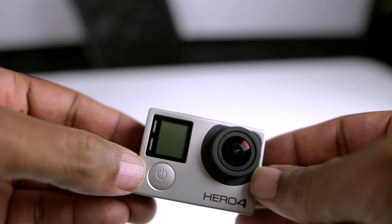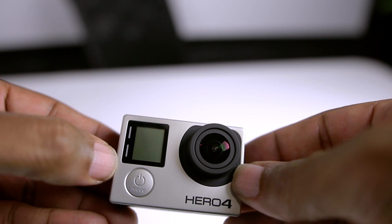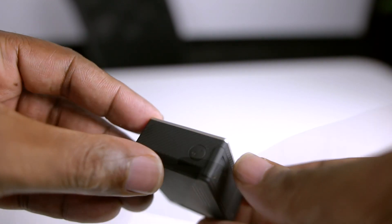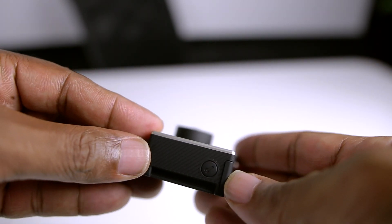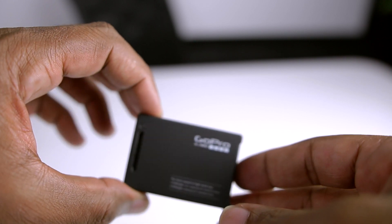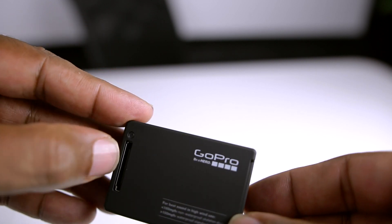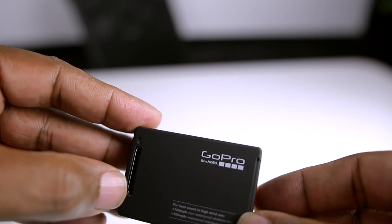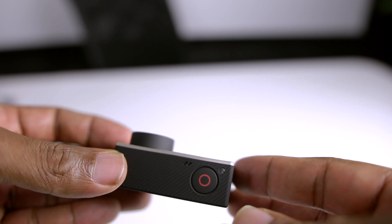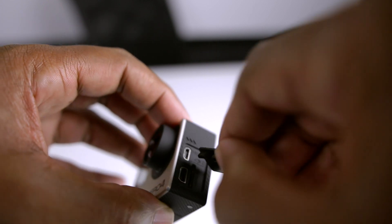On the front of the camera, you have your mode button that also serves as your power button for powering the unit on and off. You have your LCD screen as well as your recording indicator light strips on the side. At the bottom, you have your battery compartment. On the side, you have a button with an engraved image of a wrench — I'm not really sure what this does as of yet, but we'll get it figured out. On the back, you have your GoPro logo and some informational text. There's an expansion slot on the side that allows you to add various accessories like the touchscreen attachment.